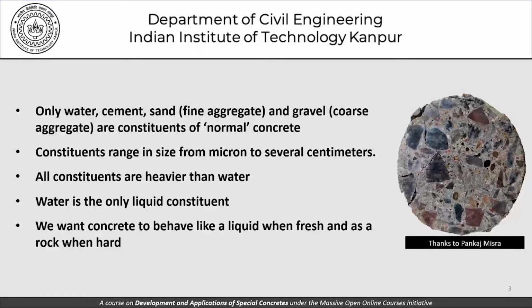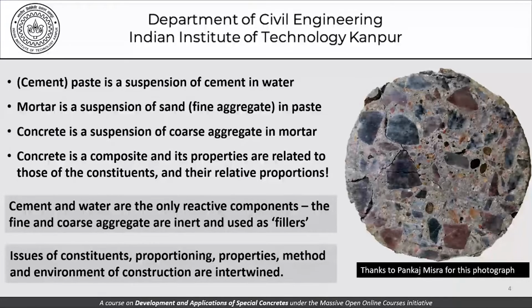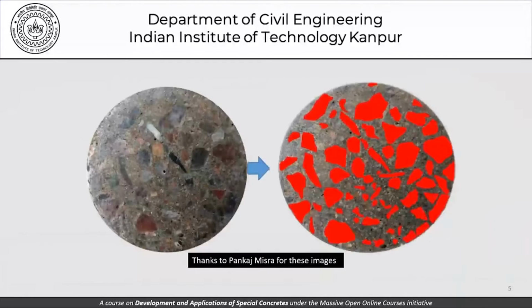So we must get this picture very clearly in our minds to guide our thought process. The principles laid down here are equally important, and that's why I keep showing them to you once again. And of course, this picture tells us the fact that concrete is really a suspension of coarse aggregates in mortar, and the coarse aggregates are separated from each other.